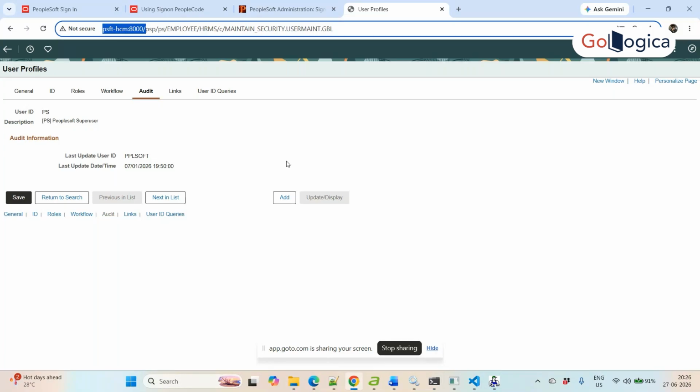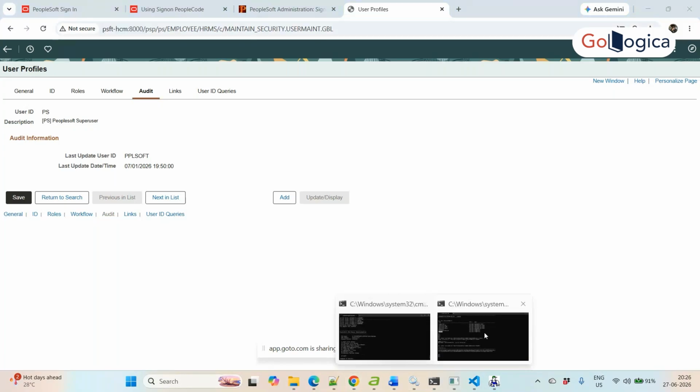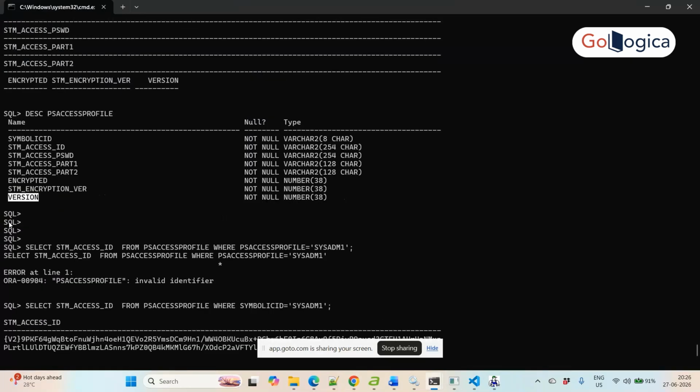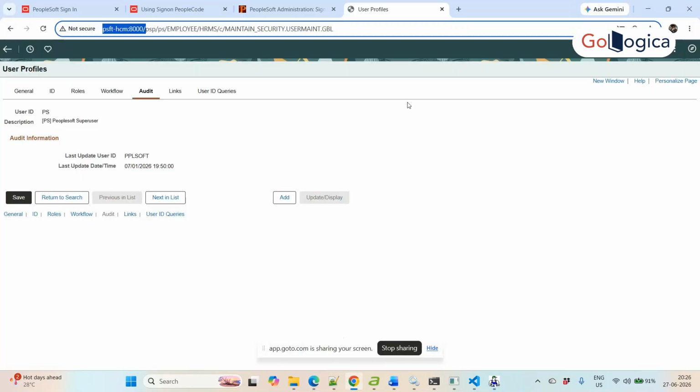Whatever permissions are associated with your OPR ID will be validated, and your access to those pages will be provided, and you will be able to view those screens.